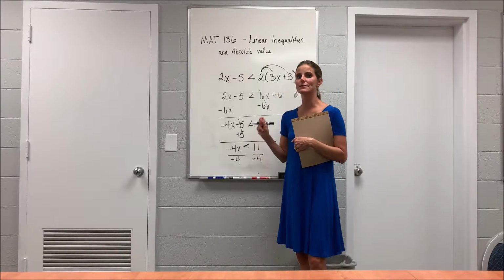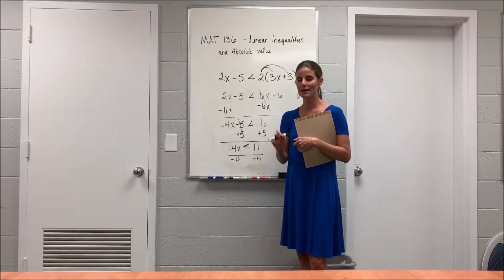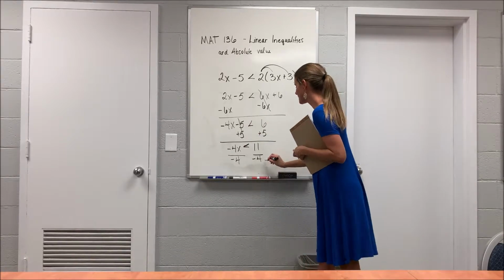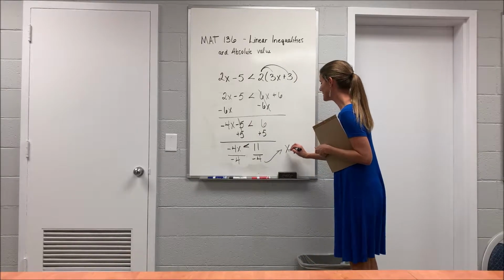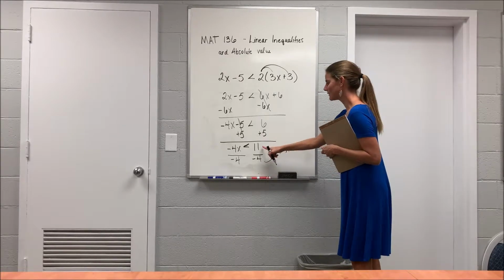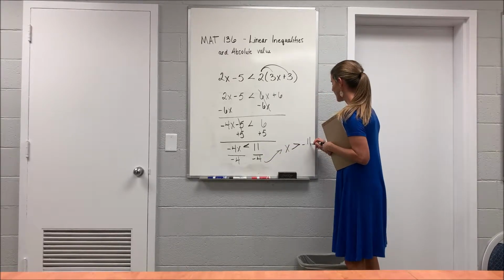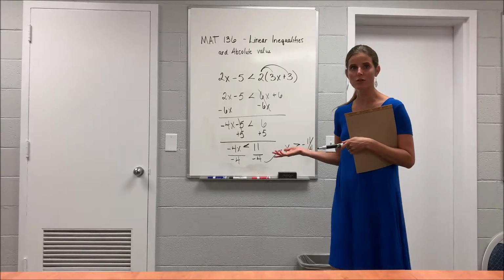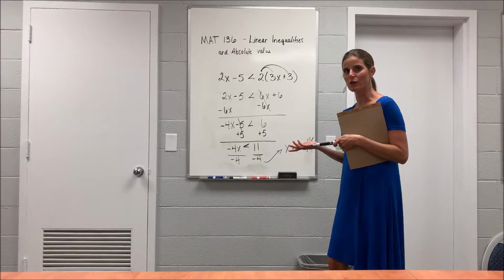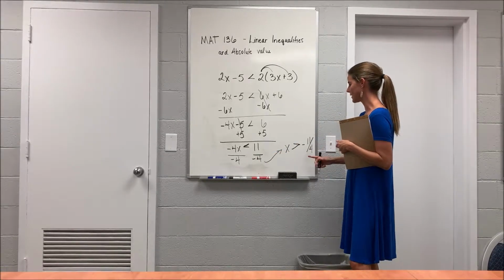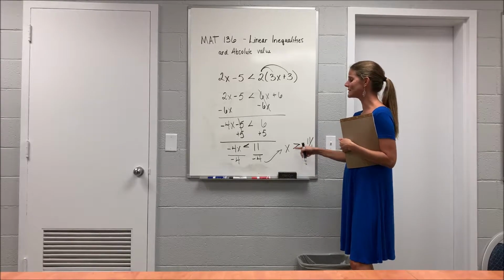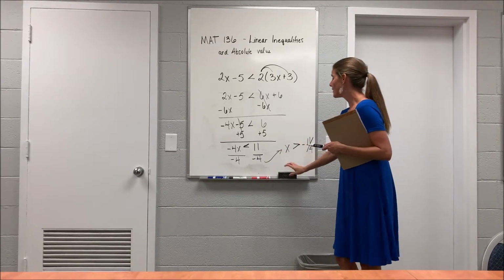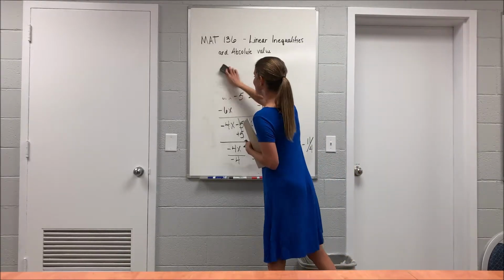If you have to divide or multiply by a negative at any point in the problem, then you will need to flip the sign. So what happens in this next step is that this becomes x is greater than, and I'm just going to leave this as an improper fraction, negative 11 fourths. You certainly could change that to a decimal. Look at your instructions, as it might give you specific directions as far as that goes. But the key here is that if you divide or multiply by a negative, then you need to flip that sign.